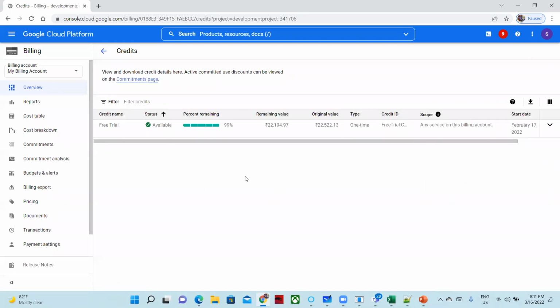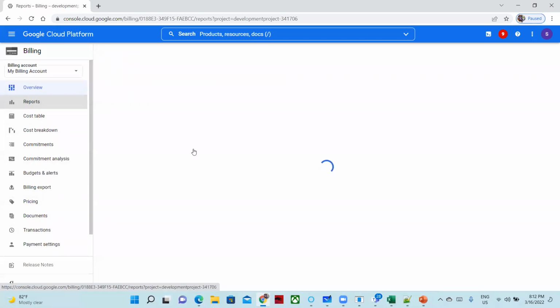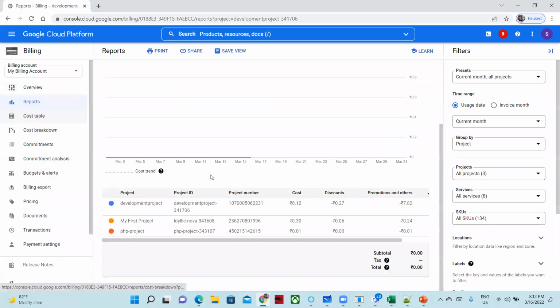Just 1 minute, guys. I want to check because already 400 rupees is gone. I just wanted to see. It's my report. What happened? Minus 8 rupees. Okay, 7 rupees.